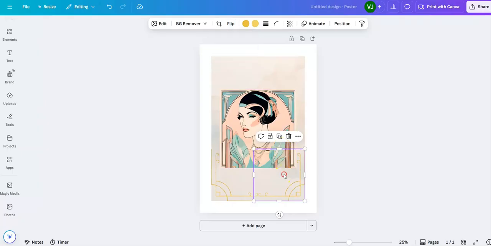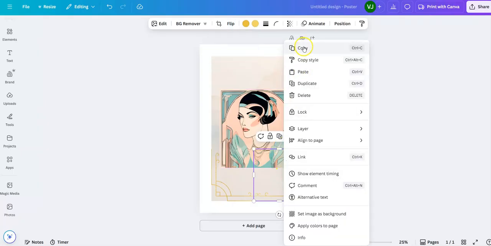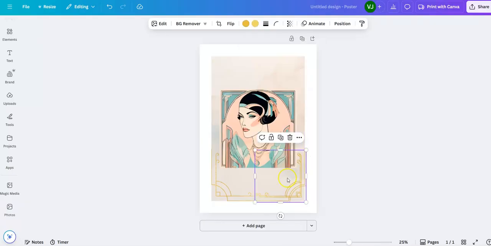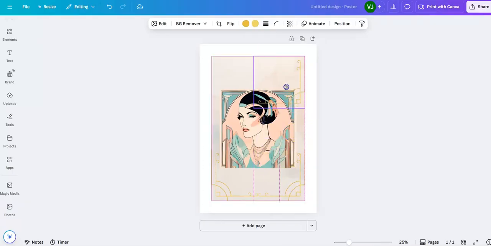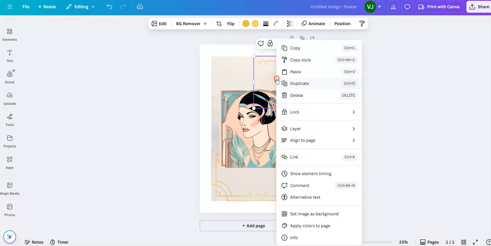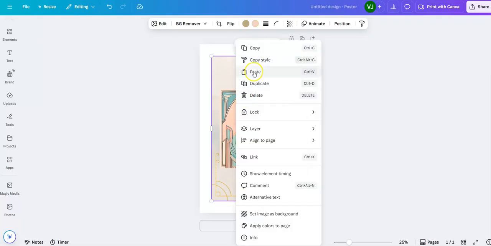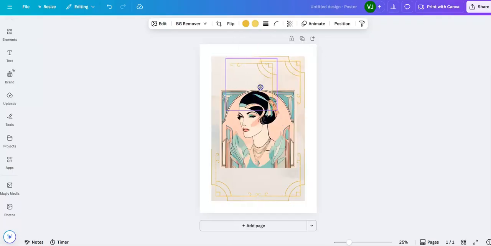Okay, I'm going to come back here, copy, paste. I'm going to bring it up here. And I am going up to flip vertical. Okay, I'm going to copy again, copy, paste.